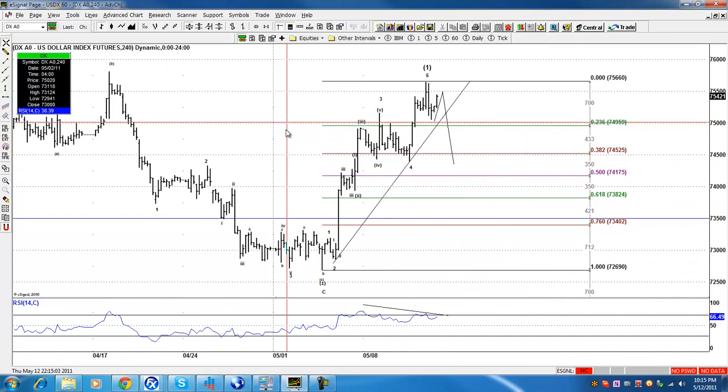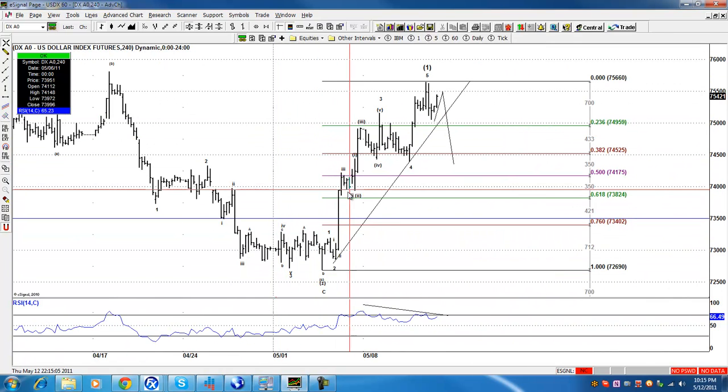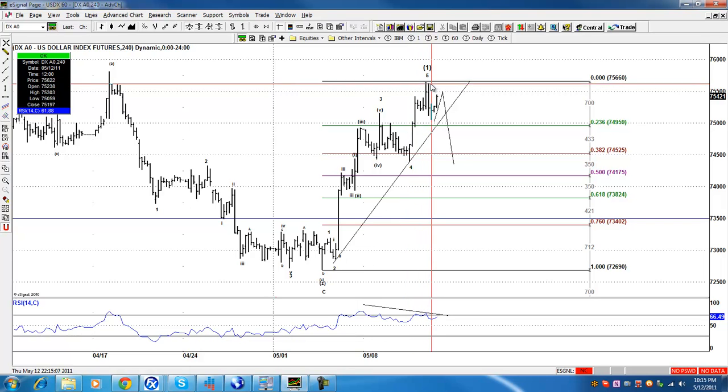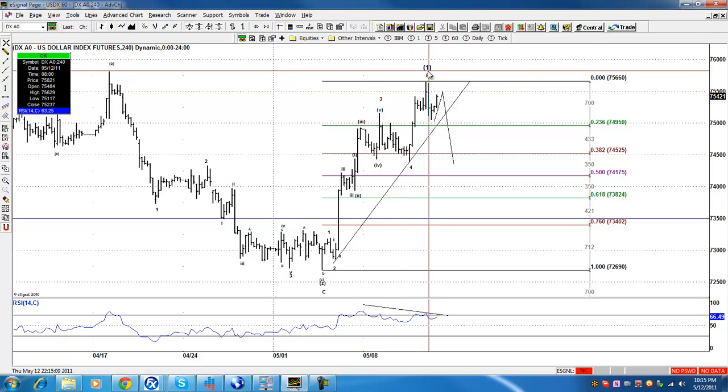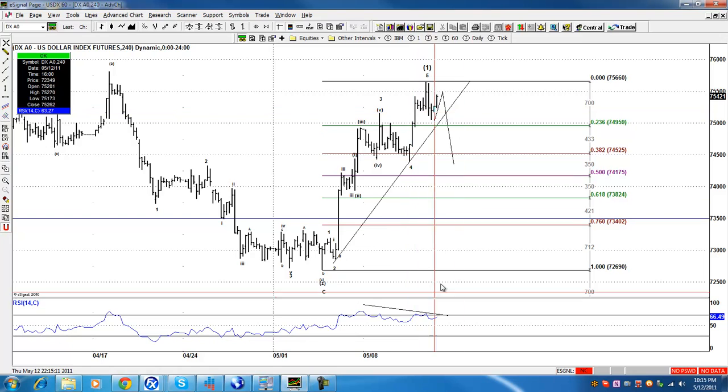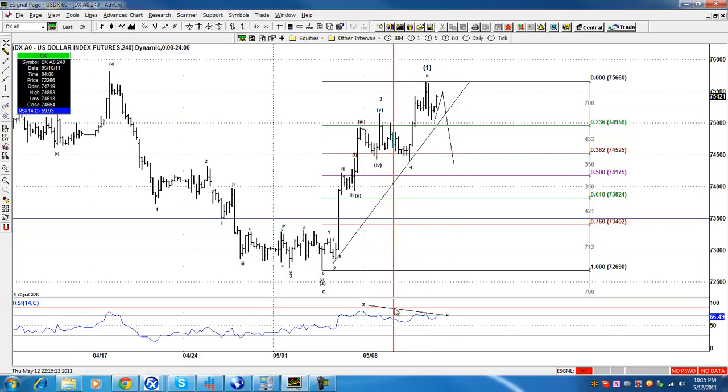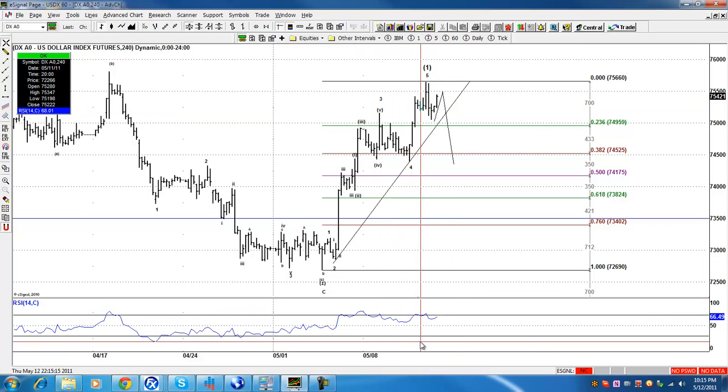The dollar, we believe it is, as everyone knows, ending a type of wave 1 of A of the new cycle. We still see the divergence. I will explain in the video that we do about the US dollar later early today.